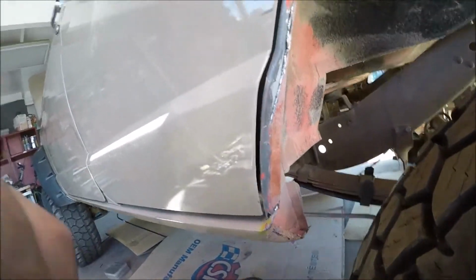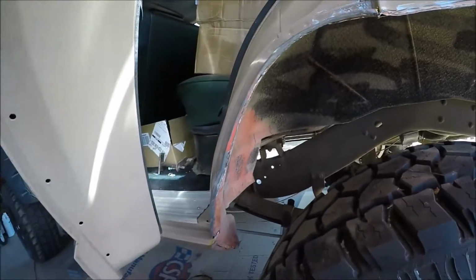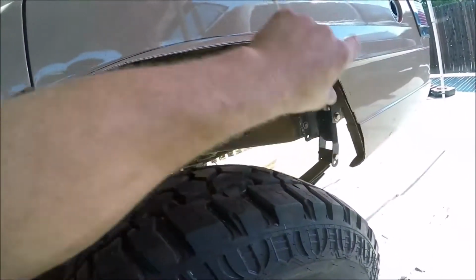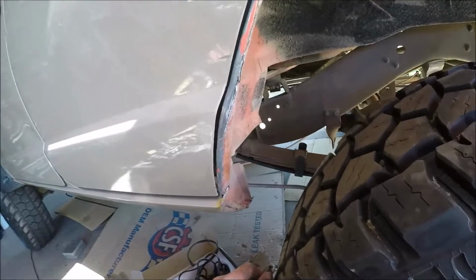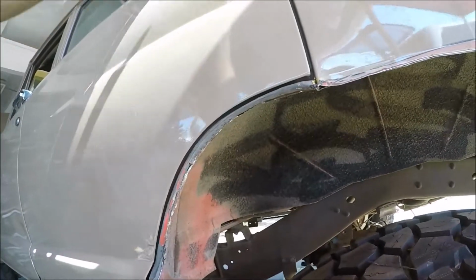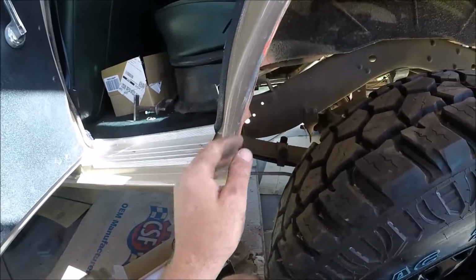Cleaned it up pretty good, because that's going to be exposed when I open the door. This is all going to be covered when I put the rest of the fender flare on, and then this fender flare will cover all this. It'll come down a little bit when it's closed. It'll cover all this when it's closed, but when it's open, that'll all be exposed. Turned out pretty good.